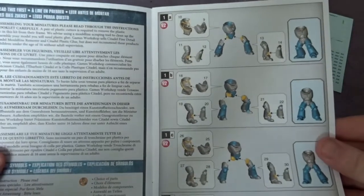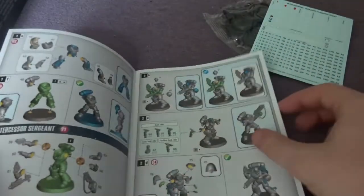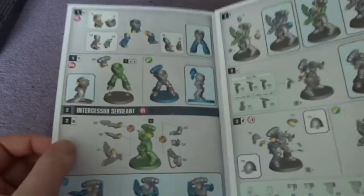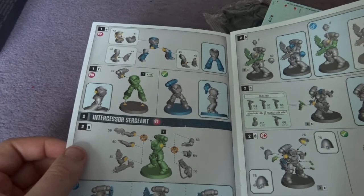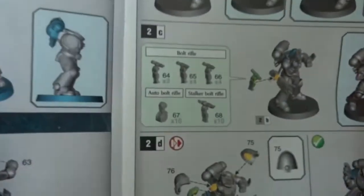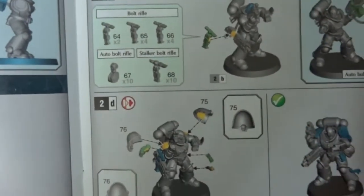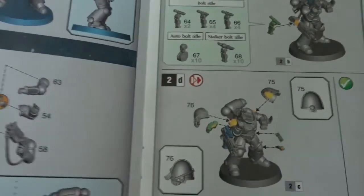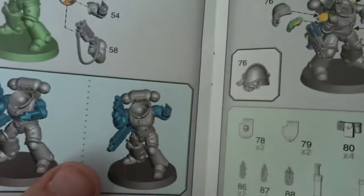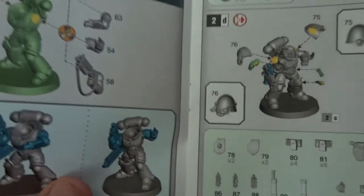Yep, because the rules are on the back. So again, it's their CAD style. Interestingly enough, it doesn't say about doing sergeants or anything. There we go, it's got Intercessor Sergeant ×1. And for weapons, it looks like, just to do the different bolt weapons, they have different slots in them, and you just slot in which weapon you want. So it's shown here different options for building the sergeant using different arms completely. So it's going to be flexible enough for you to choose the different options.